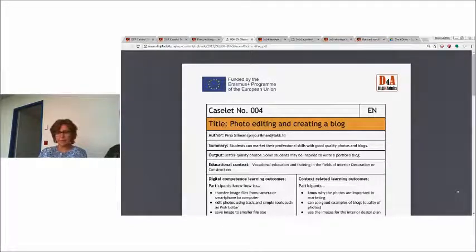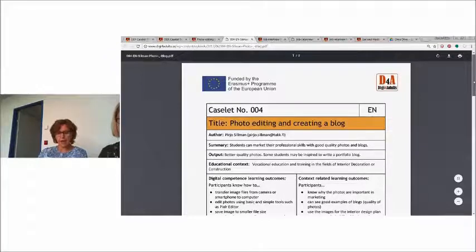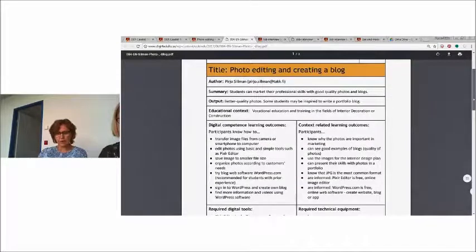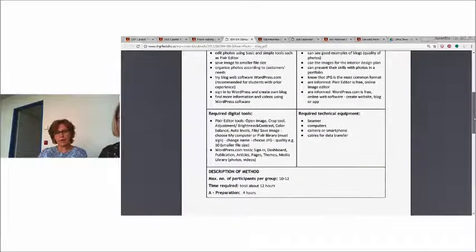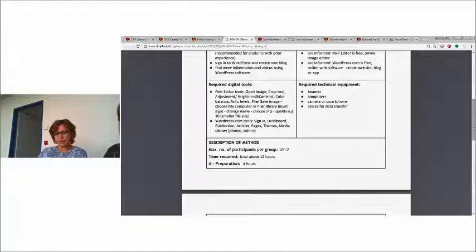I showed them a free online program, NetPixeler. Of course, it's a free program, so they can use it at home. It's very important to give that information about what you can use on the net. Some of them like to write a blog and use these photos in the blog, and maybe in the future also videos.